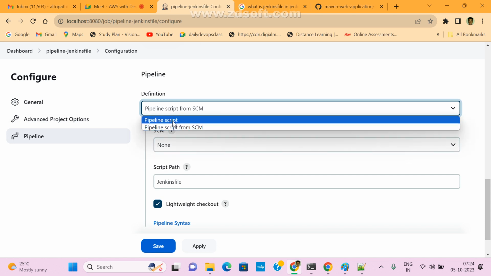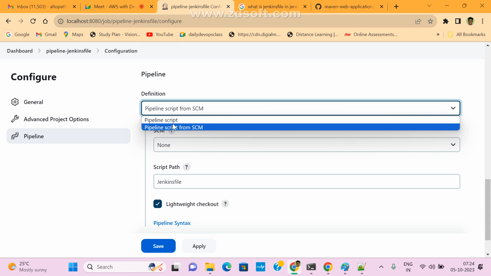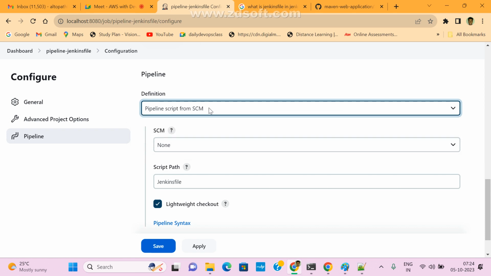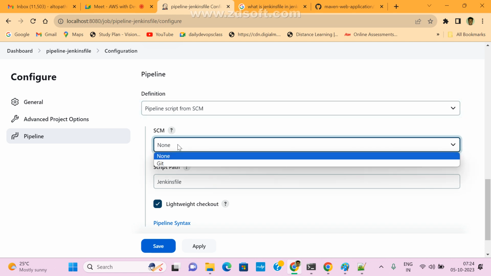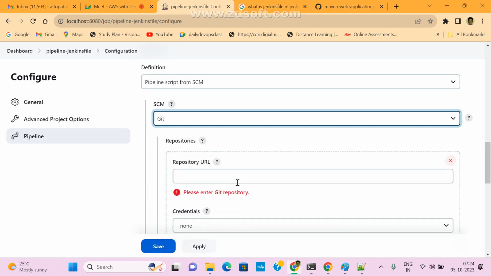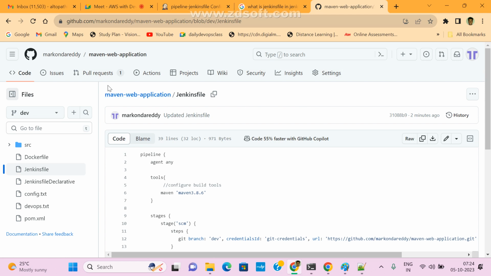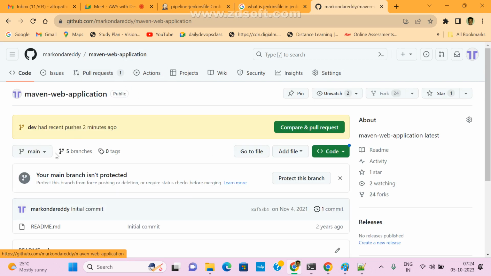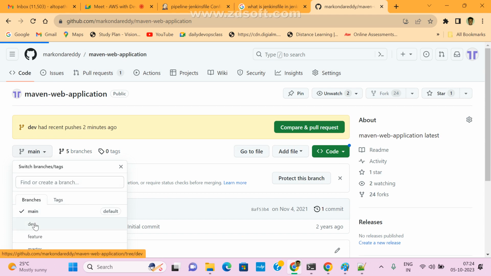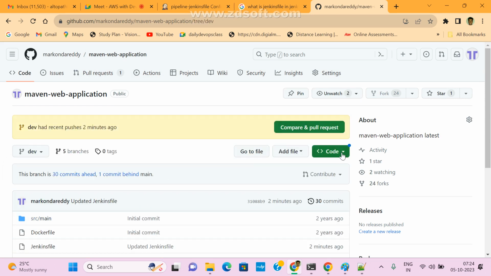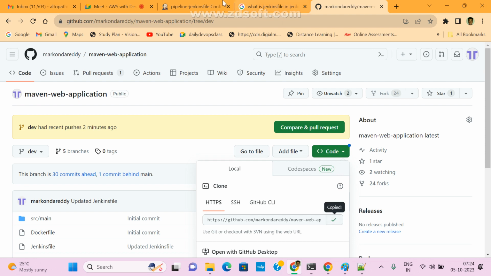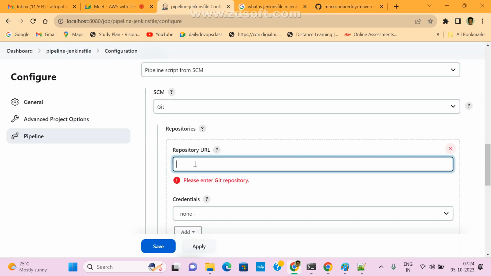Clear? Kishore, clear? Yes, sir. Okay. Now we need to select this one. Now select here. Which repository are we using for source code? Git, right? Git. Now it is asking for the URL, see here. Now copy and give that URL. That's it. This is my URL, right? This is my repository. Select the branch name, development branch, and copy this URL. That's it. Copy this URL and come to here, just paste it.